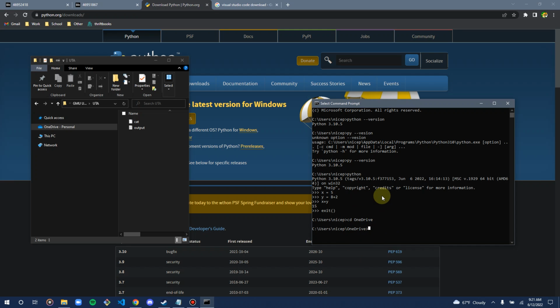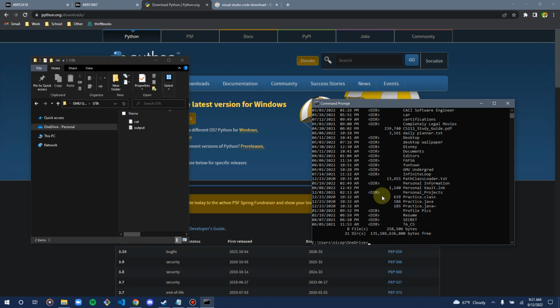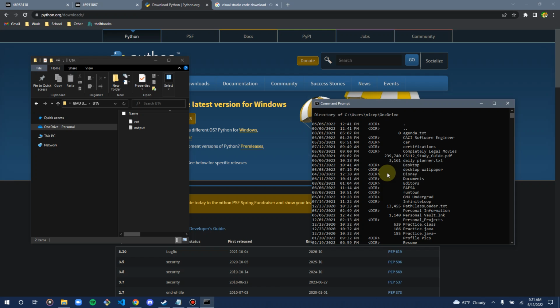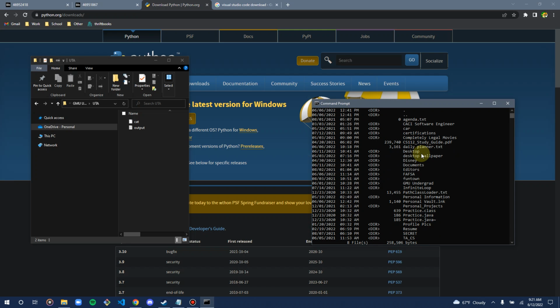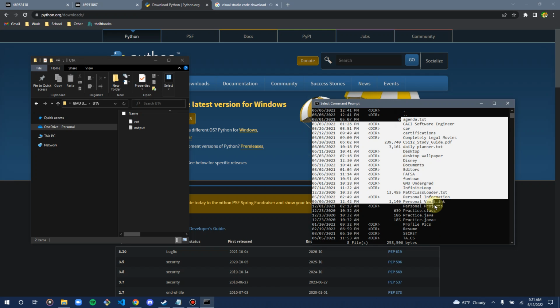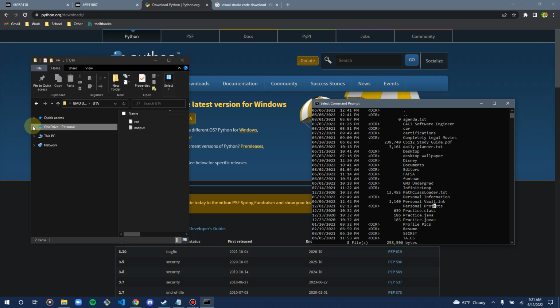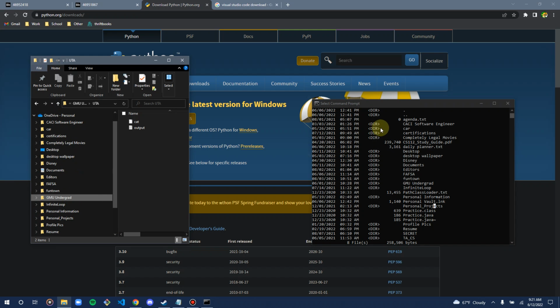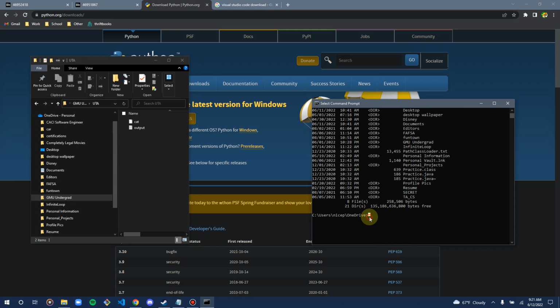Now, if I wanted to see what was in OneDrive, I would type in dir, not caps lock, and hit enter. For Mac and Linux users, that would be ls instead of dir. And it will list out everything within my OneDrive. For instance, I've just gone into here now, and as you can see, it is the same stuff in here. Now, I know I have a specific folder for CS112 in my lab, as you guys should. So I'm going to go to where that is.